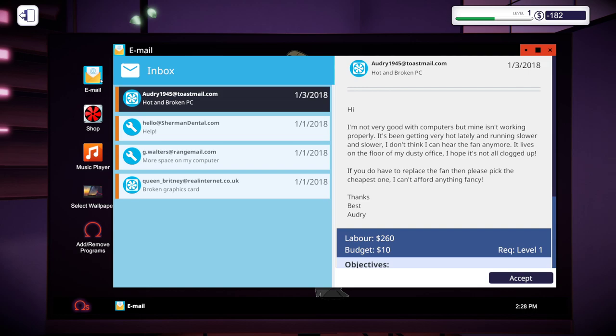All right. Alrighty here. I'm not very good with computers, but mine isn't working properly. It's been getting very hot lately and running slower and slower. I don't think I can hear the fan anymore. It lives on the floor of my dusty office. I hope it's not all clogged up. If you do have to replace the fan, then please pick the cheapest one. I can't afford anything fancy. Thanks, best, Audrey.